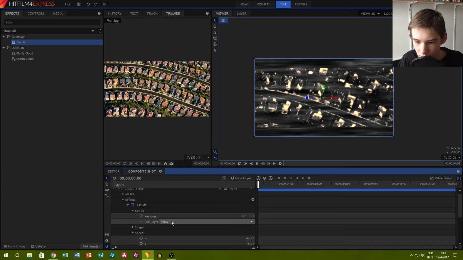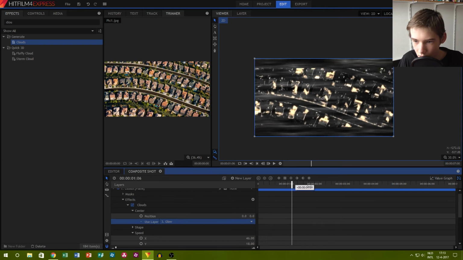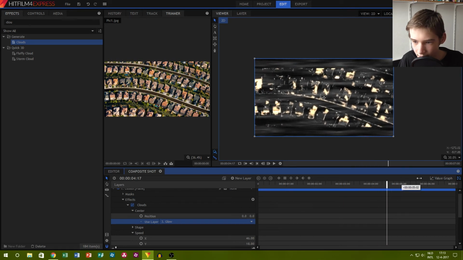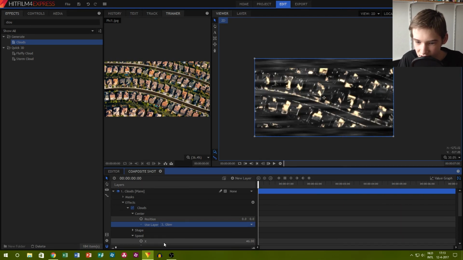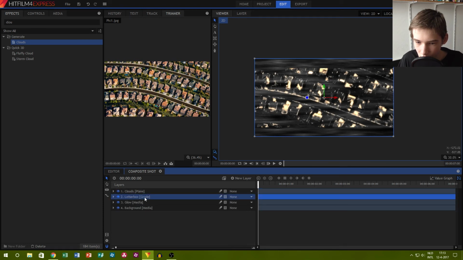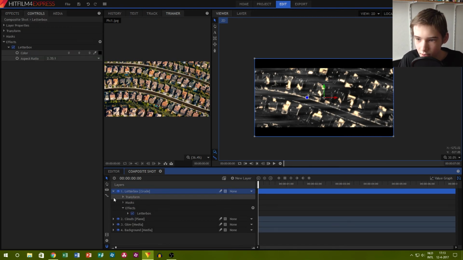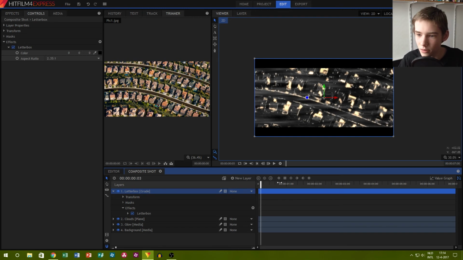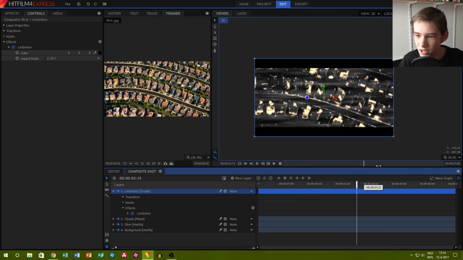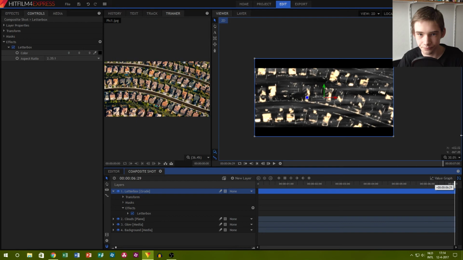The center, I need to... Does this work? Yes, that works great. Now, if I set the center to the glow effect, now we can drag this over it. Now, because I set the center to the glow effect, or you could also use the background layer if you want to, the clouds actually move with the layer.